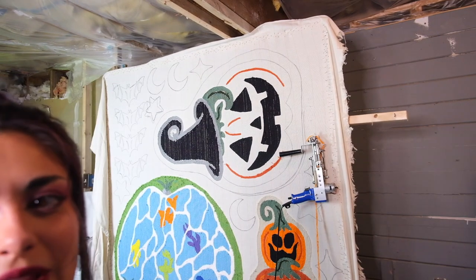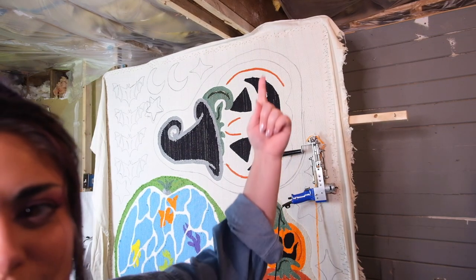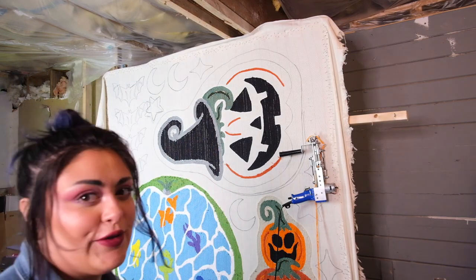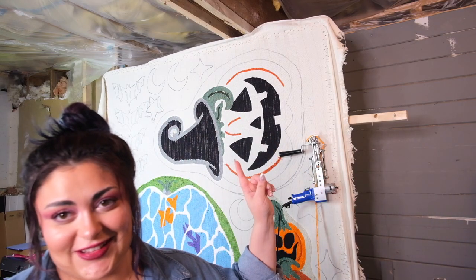So, I'm basically ready to go in with the orange to fill in the pumpkin part. I'm so excited to see him filled in. I also can't believe how much we did yesterday, how much tufting we got done on this yesterday.